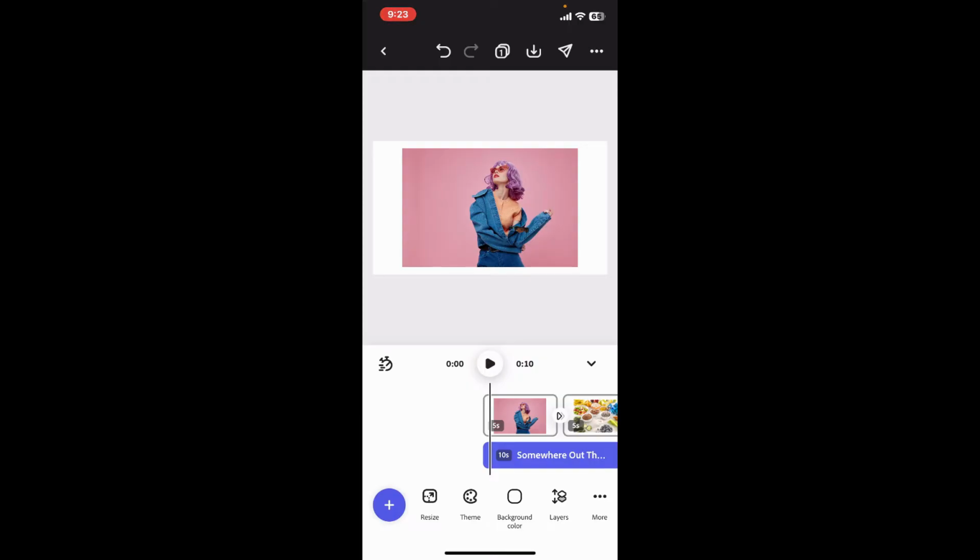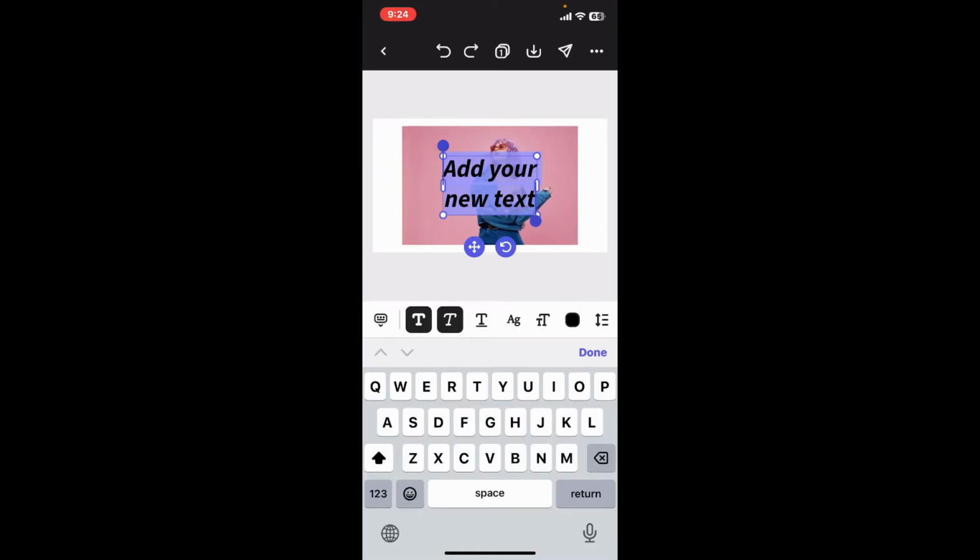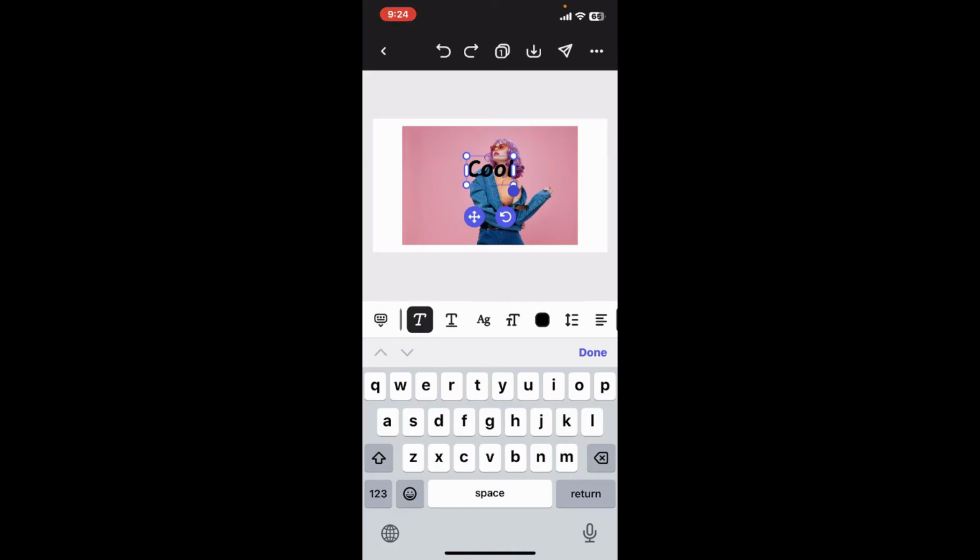an existing one. Once you're inside the timeline for Adobe Express, go ahead and first of all add in a text layer. Click on the plus button in blue at the bottom left and click on text from the menu. You will be able to see your text box appearing on your preview screen. Type in your text you would like to add for your project and then go ahead and select and adjust other attributes such as color of the text, the font size, style, and so on.